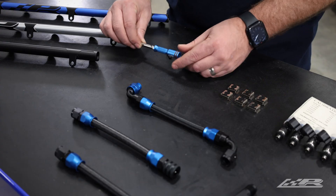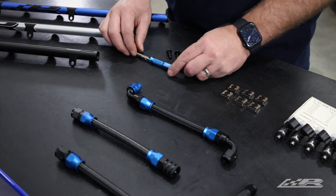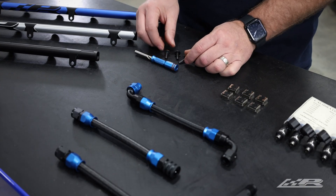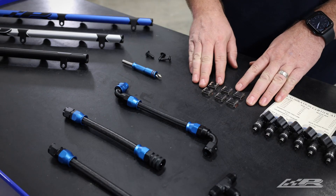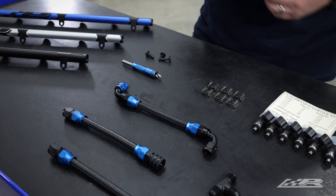Here we have the drill bit and alignment tool to precisely modify your manifold to accommodate injectors, as well as three screws designed to securely thread into the plastic for mounting the fuel rail. Having six years of experience with similar plastic manifold modifications, like our Mark 7 Volkswagen port injection, we've learned a thing or two. So our kit includes six injector clips which lock the injectors to the fuel rail, reducing the force on the screws by an average of 66% compared to not using injector clips.